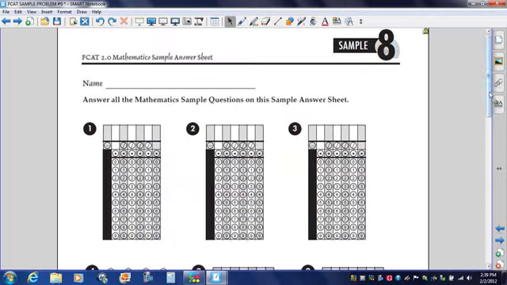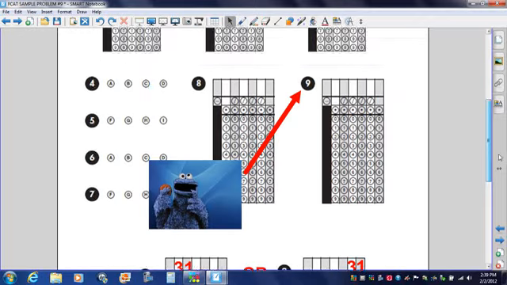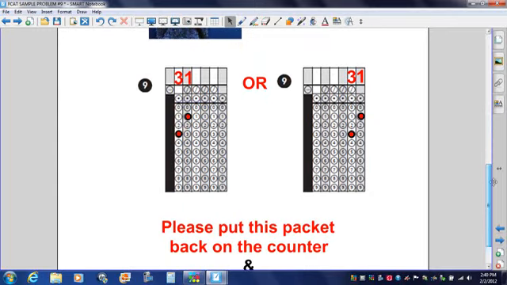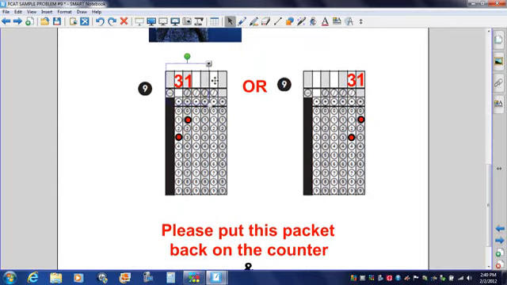Alrighty, I do believe Cookie Monster is going to help us out again today. And Cookie Monster is telling you that we need to grid the answer in for problem number 9. You have 2 choices. You can put 31 all the way against, not in, but all the way against the negative part on your grid. Or you can take 31 and put it all the way to the end, or the right-hand side. Both answers are acceptable. Don't forget to grid in one of these choices, they're both right, and bubble in the appropriate numbers below.